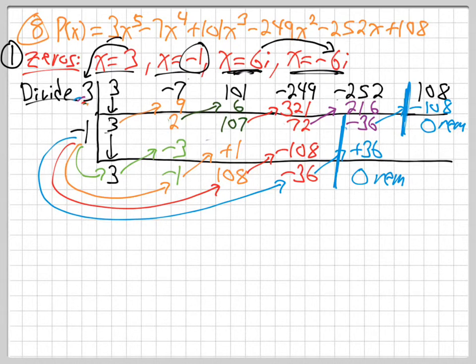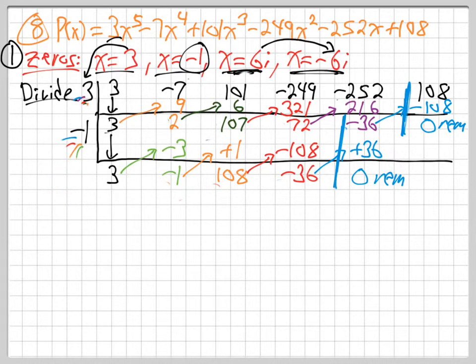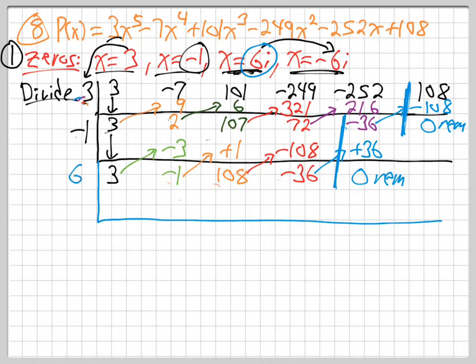All right, now, so we've done those two. We're down to this point. We just keep dividing. So whenever we have a 0, we can divide by that 0 and get what remains. So now we're going to go to the next one, which is an imaginary 0. We haven't done that before. So I'm going to divide by that imaginary 0, 6i. That's the next one, right? 6i. So here we go. Bring down the 3. You can do it with imaginary zeros just like you do it with everything else. Just got to be careful.